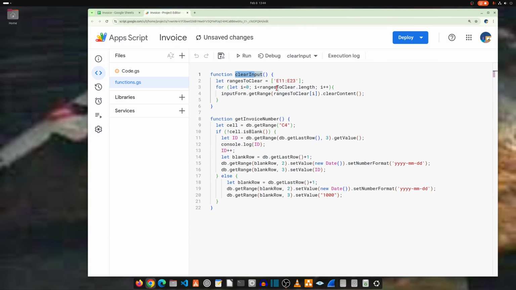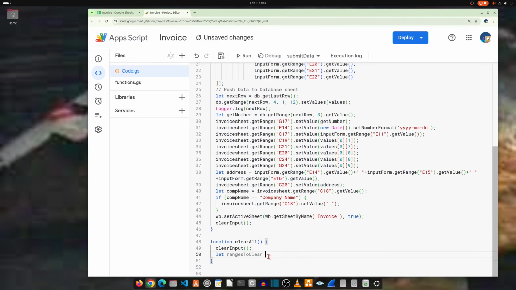And basically, we're going to use this again. So let's first go back to this. Equal, bracket, quote, or single quote, but the name of the sheet. So we want to clear values that are in the sheet called invoice. Type INVOICE.